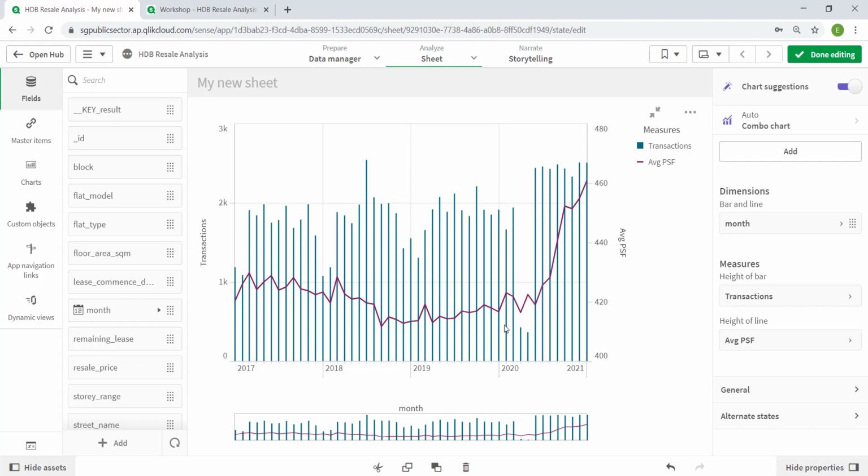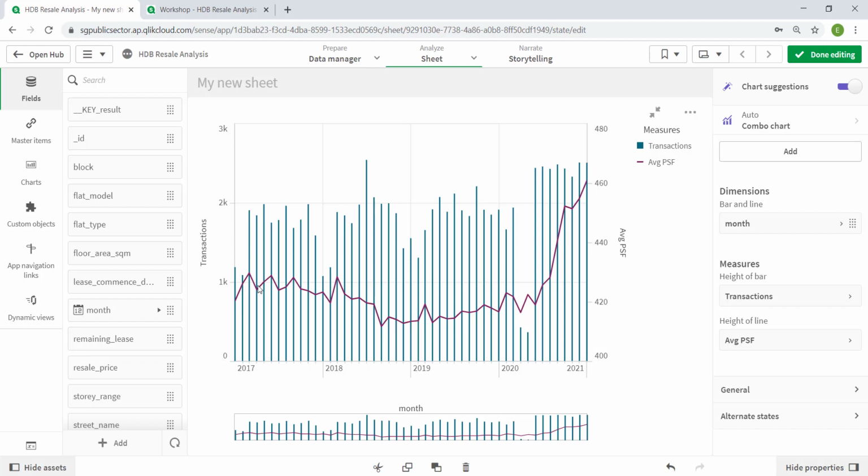During the beginning of 2020, in the months of February, March, April, there is a sharp decline in the number of transactions. This is probably due to the circuit breaker because of the pandemic. There are fewer transactions, but one thing to highlight is that even though the circuit breaker is there, there are still transactions happening. Probably because in the previous month they had already viewed the house, they proceeded to transact, to sell and to buy the house, and this is to complete the transaction. And once the circuit breaker is over, you can see that the number of transactions rebounded.